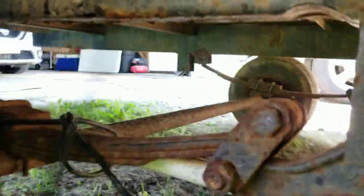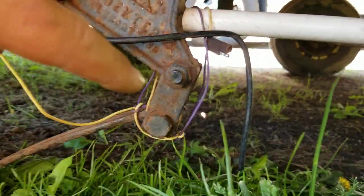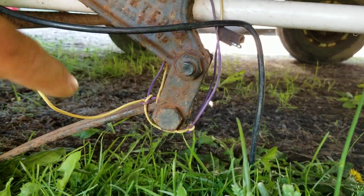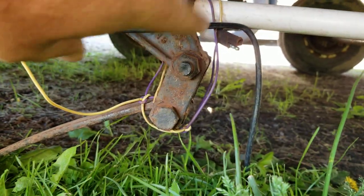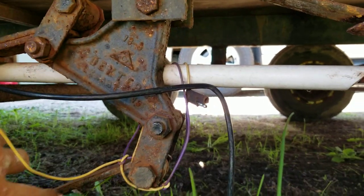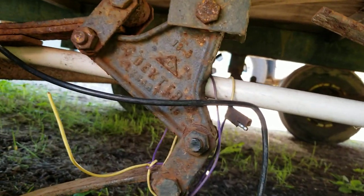I used an old oil filter wrench, a rubber one. It adjusted to just the size that I needed. But as you can see, it is broken here. If I look at this right, that was actually the front leaf spring. When I say shackle, it's a leaf spring — the shackle here is all facing backwards. But anyways, this has become the new project.